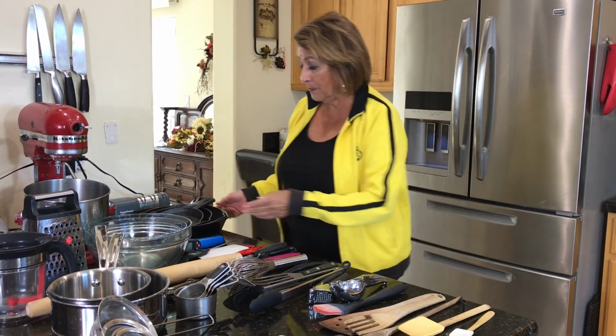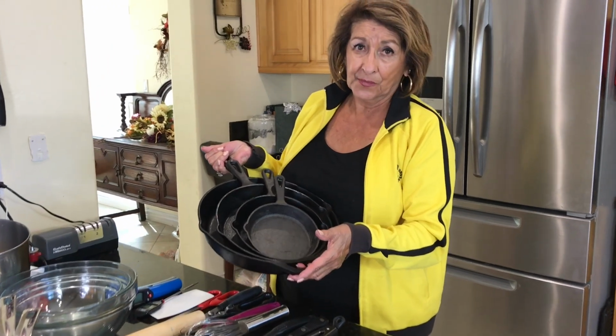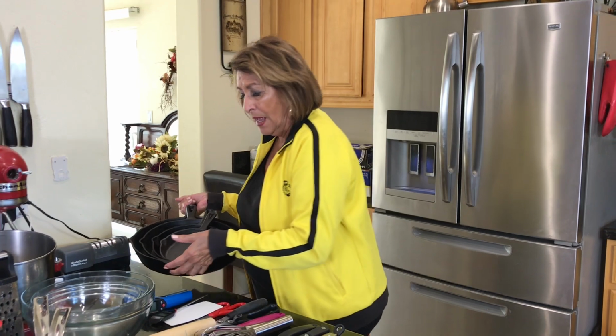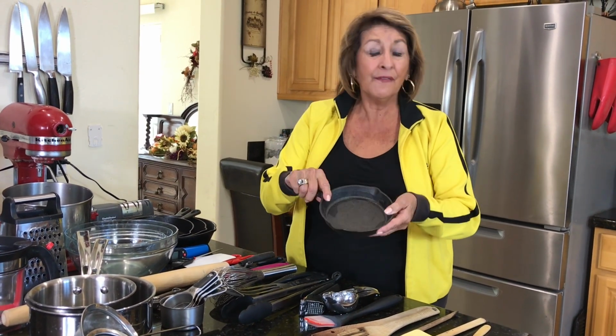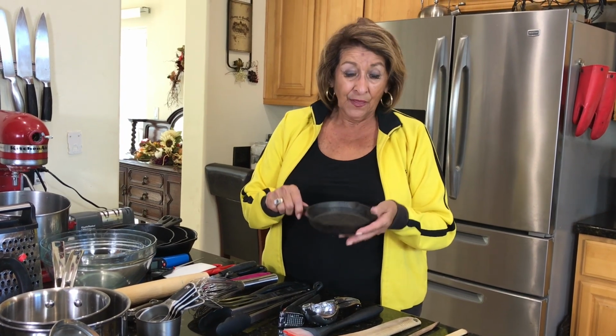Then these are one of my favorites. Oh, cast iron skillets, okay? Now, when you season this correctly, and I haven't put a video up on how to season them, but I will put one up, then it's like actually cooking on Teflon. I mean, they're amazing, and they will last you not just the rest of your life, but the rest of your children's lives and your grandchildren's lives, because nothing ever happens to them. Nothing. And they are wonderful.